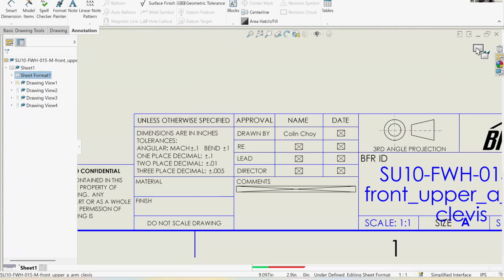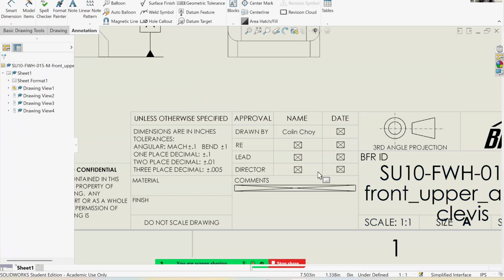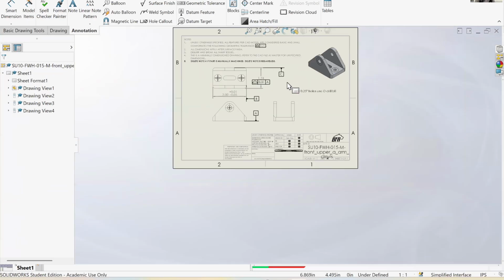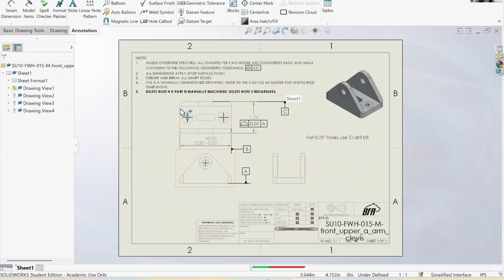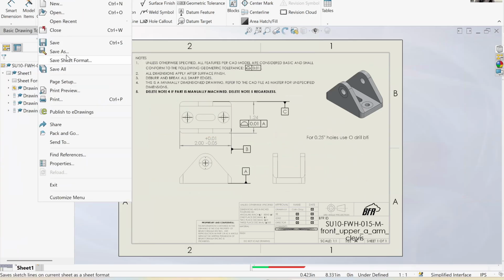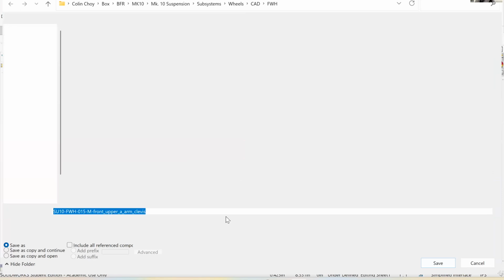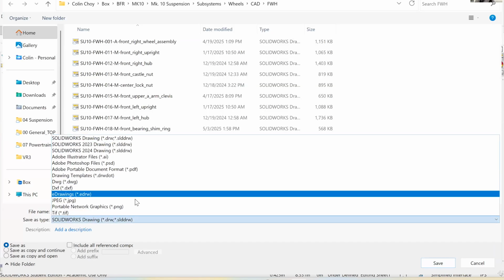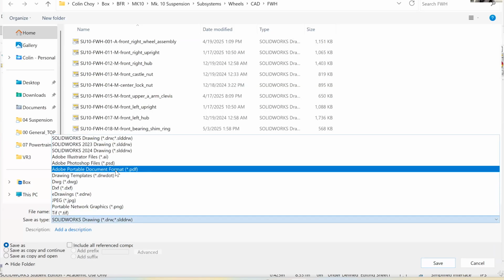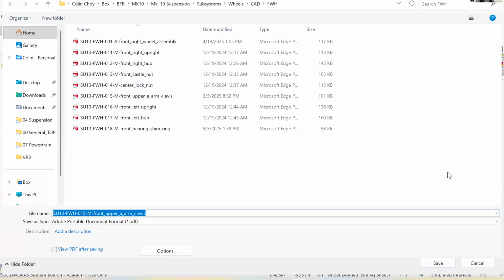All right, and then same thing as a sketch, I'll just exit out there. And then boom, I have this. Once I have everything dimensioned, save as, and I'll just make it a PDF, print it out, send it to someone.